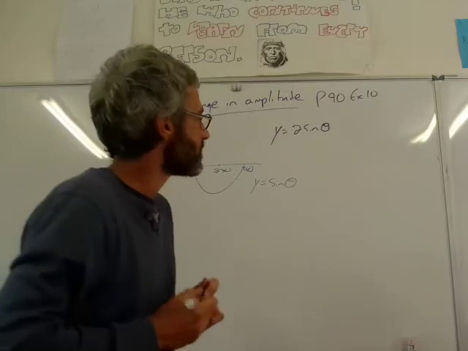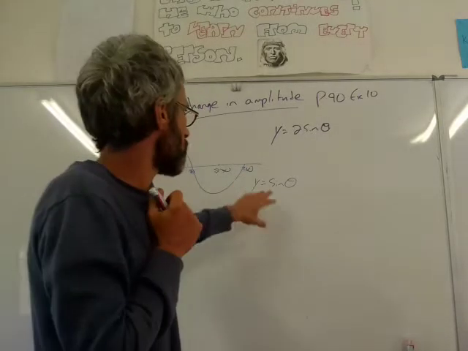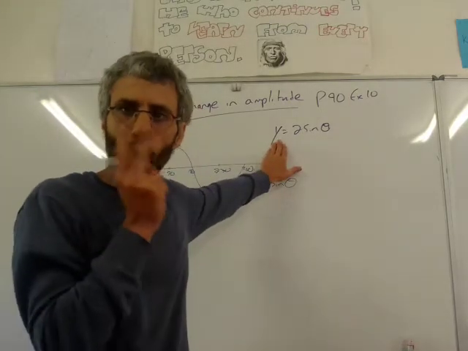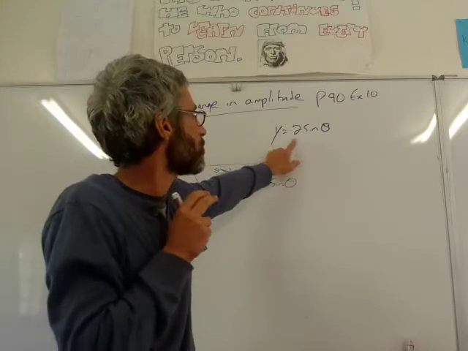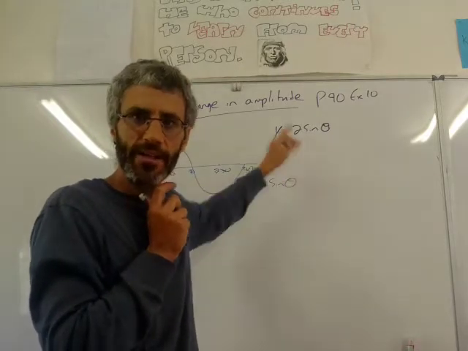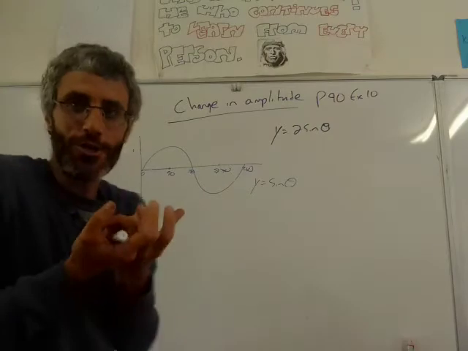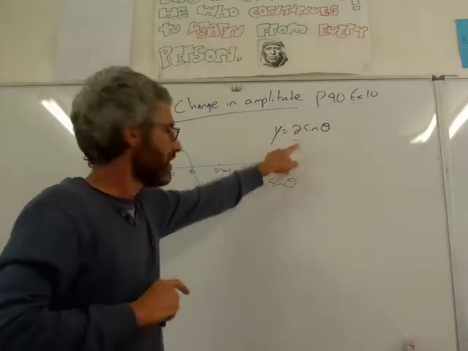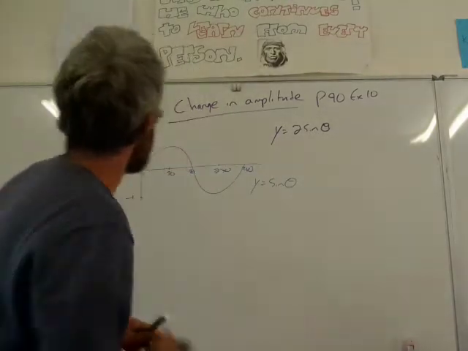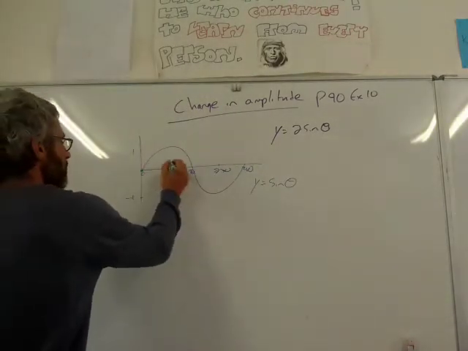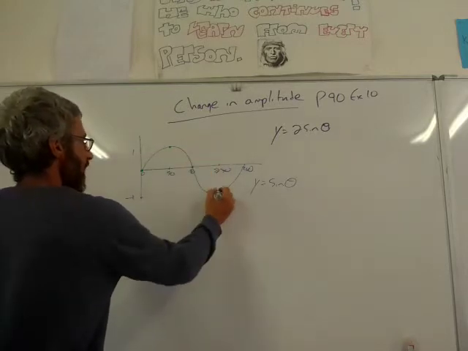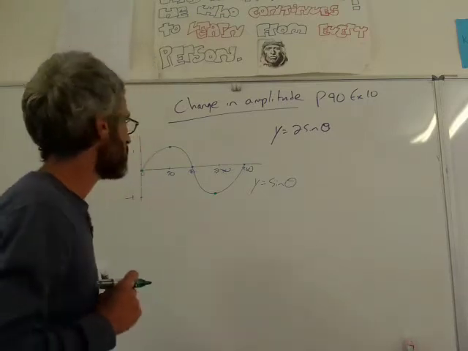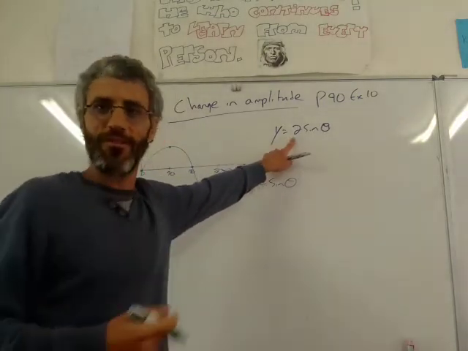What I'm trying to find out is, if this is the graph for y equals sine theta, what will be the graph for y equals 2 sine theta? Okay, I just put a 2 in front of the sine. Now, all I've got to do really is simply double each one of these points. I already mentioned these really important points: 0, 90, 180, 270, 360. Some special values that the sine takes. So all I'm going to do is just double everything.